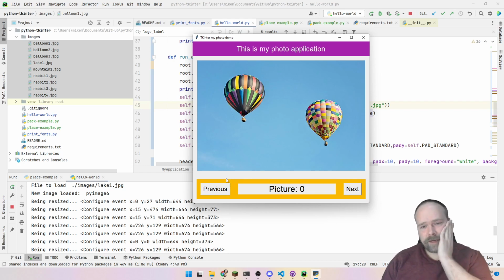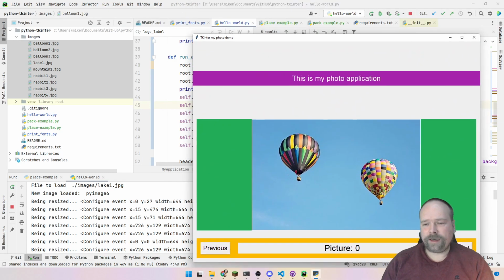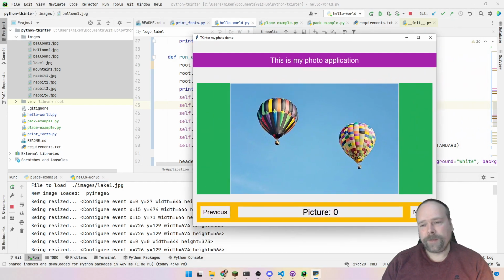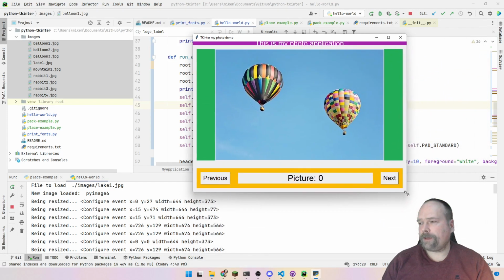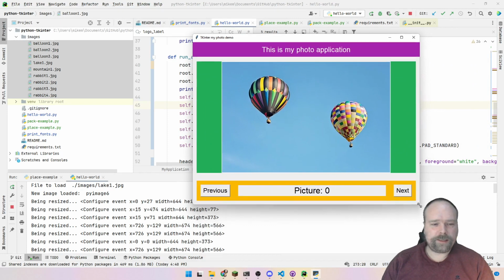That is actually a frame by itself. So it's part of the screen. It's always good to build up the screen in minor portions, then it's much easier. And then in the middle we have a frame that handles the picture, and I'm not resizing the picture right now. I could also resize the picture whenever I resize my window, but I'm not doing that in this demonstration right now.